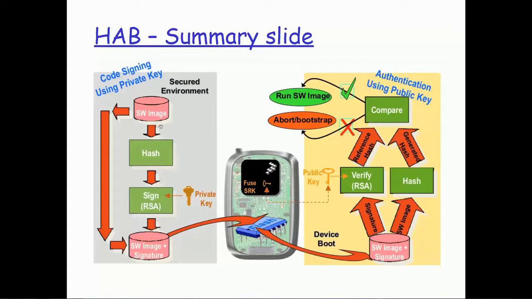Hash we already know, correct. That is the reason why I talked about all that in the morning before lunch. This hash value I basically sign. What do I sign with? I sign with the RSA algorithm. So, I use a private key and then sign. So, this signed value, with the image, I basically generate a signature and this complete portion is flashed.